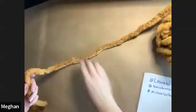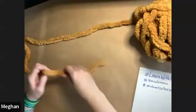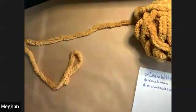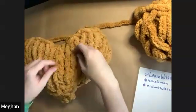Hey Megan, before you go to the next one, someone was asking how do you prevent there to be, I guess, little holes. So even though you mentioned using some more of your yarn to stuff it with, so they won't see the polyfill, how can you get it just a little bit closer so you wouldn't have to worry about the smaller holes?